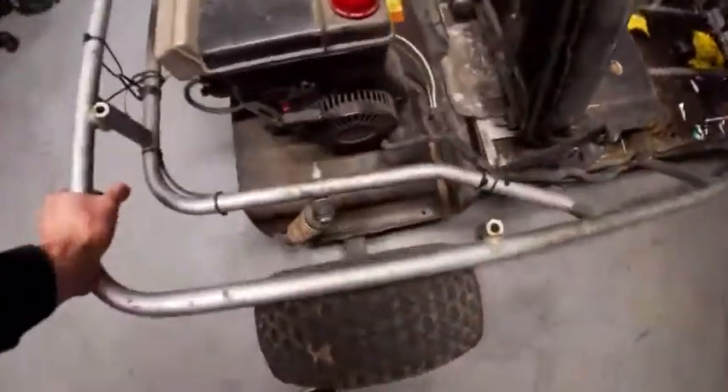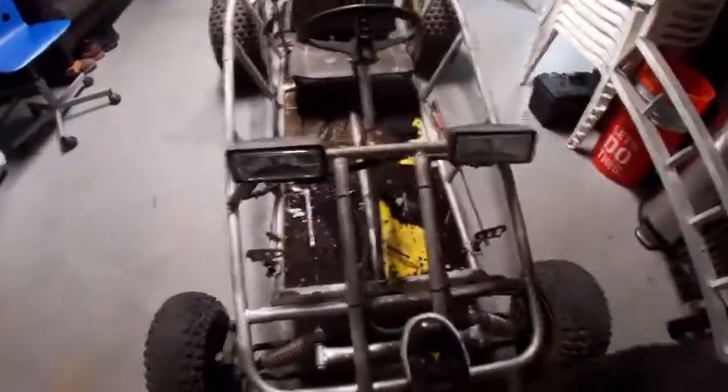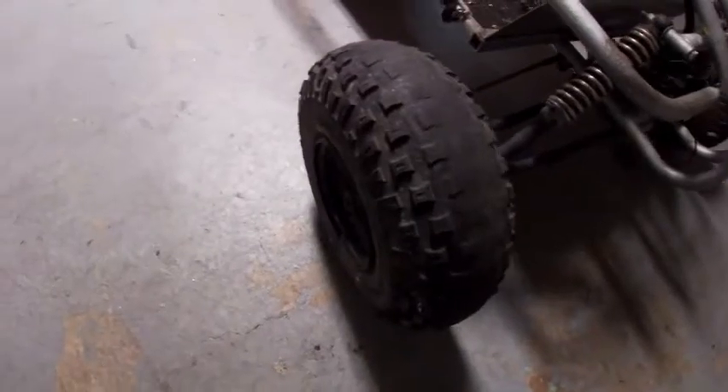It's got four-wheel suspension on the back and in the front, which is pretty nice, and it's got some lights but I'm not sure if they work. It does have a roll cage but right now I took it apart because I'm going to be pressure washing it. The seat is good, it's a little dirty but it's okay. The front tires are bald so I'm going to have to get some new ones.